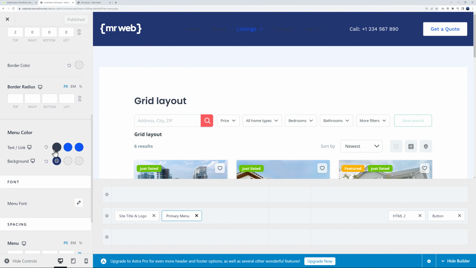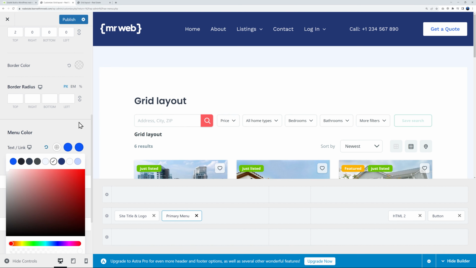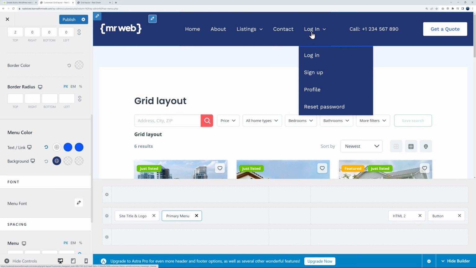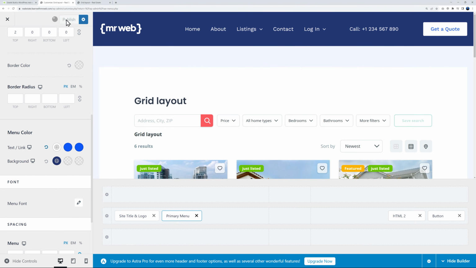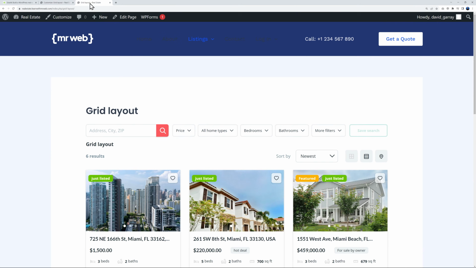As you can see, these links are black and blue. So that doesn't really fit us. What we need is the links to be in white, maybe just like this. Very good. And the active ones will be in blue. So this is perfect now. So again, don't forget to click publish to make sure everything is fine.